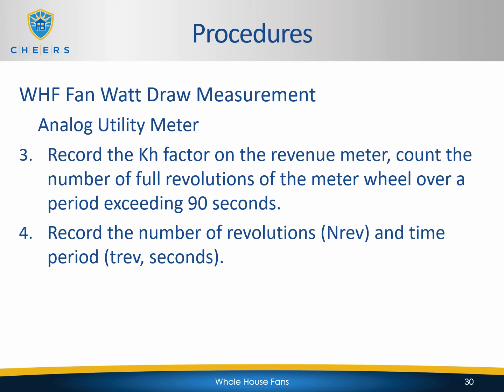You're going to count how many times that wheel makes a full revolution, and then once the time reaches 90 seconds, you're going to wait for it to finish whatever revolution it's on. When it comes back to the front and finishes that last revolution, you're going to stop the stopwatch, and you're going to have a result of more than 90 seconds, and you're going to need to know the number of revolutions. As long as you have those, we can then perform the calculation to convert that information into a watt reading.